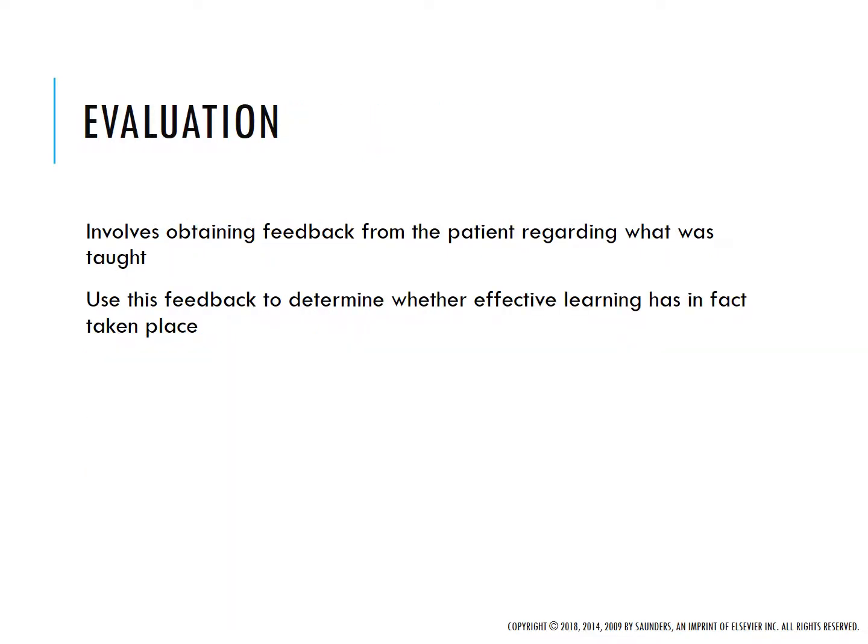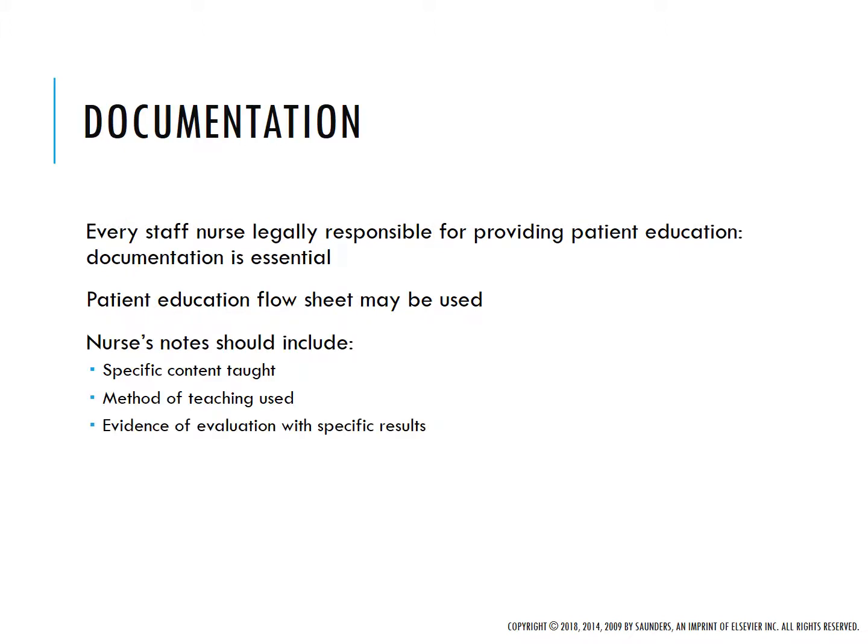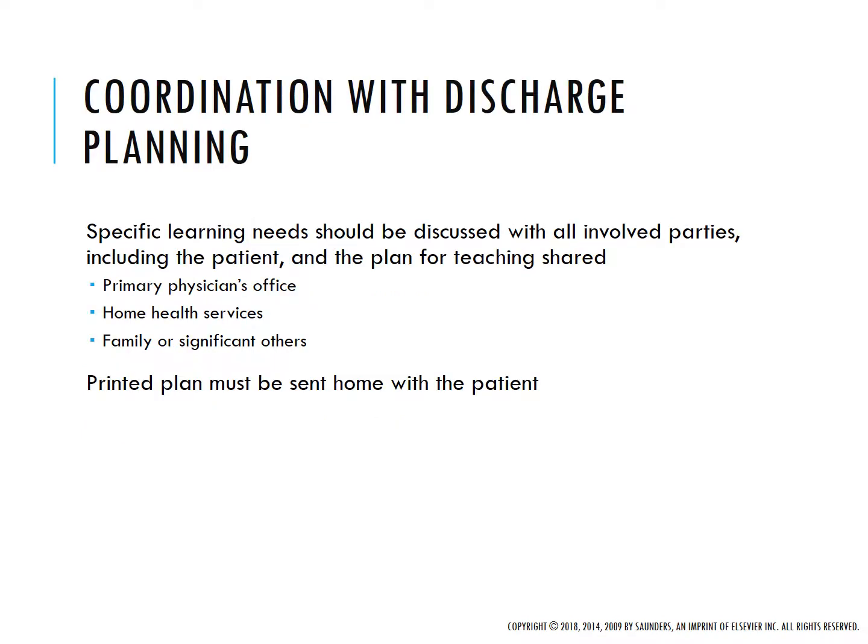A return demonstration of a skill is one way of evaluating the learning that has occurred. Teaching often occurs informally while performing a nursing task, such as administering medications. This makes it a challenge to consistently document patient education. Patients may be discharged home before necessary learning is complete. A telephone call to the home health agency or to the physician's office helps provide continuity of teaching.